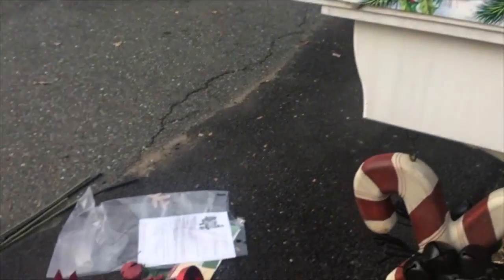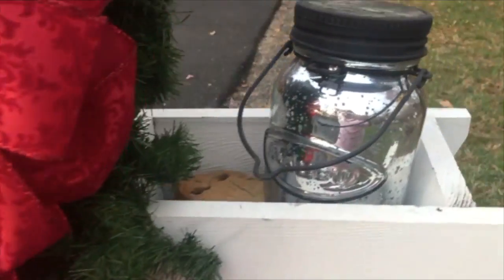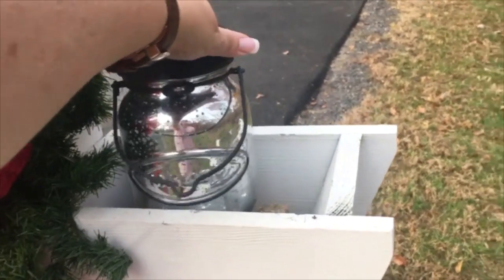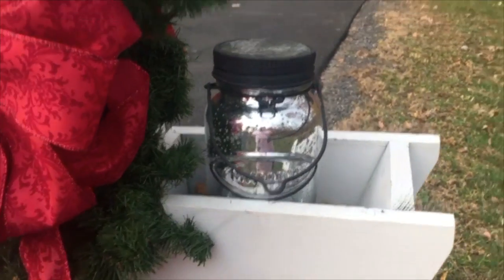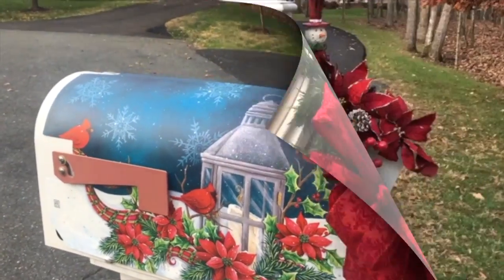So, and I've got these other things here to see what I can do back here in this little trough. And that is a mason jar that lights up at night. And we'll see what I come up with. I'll show you the end result in a minute.